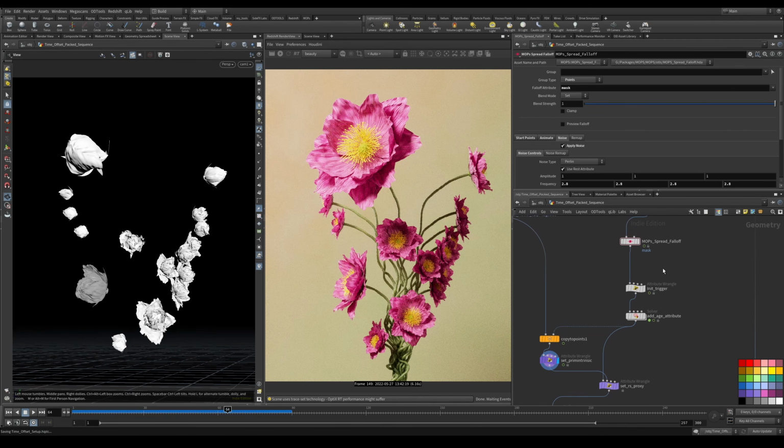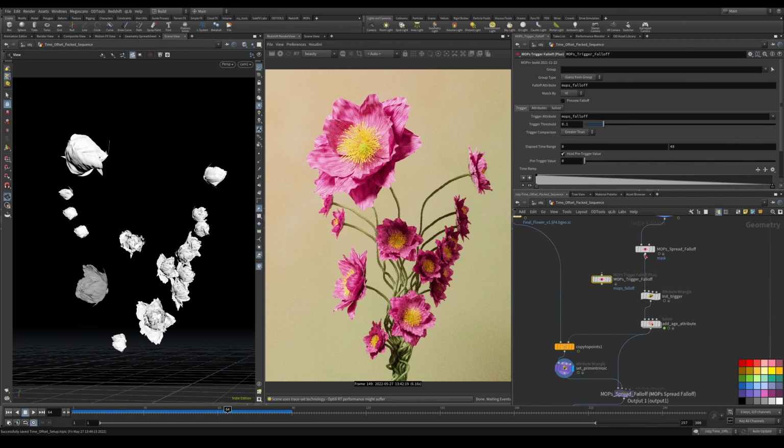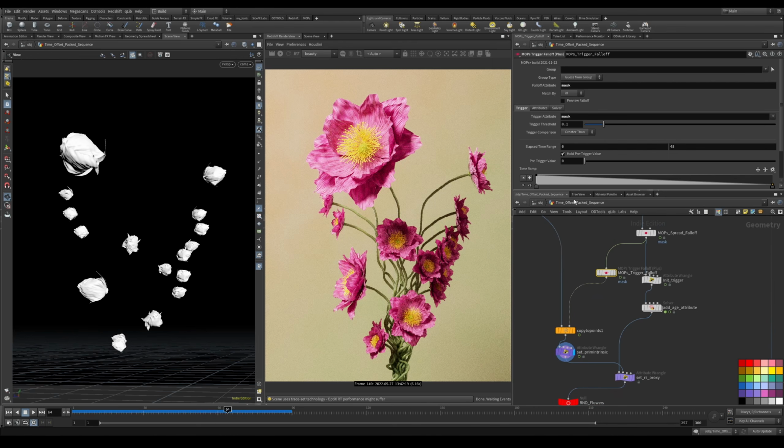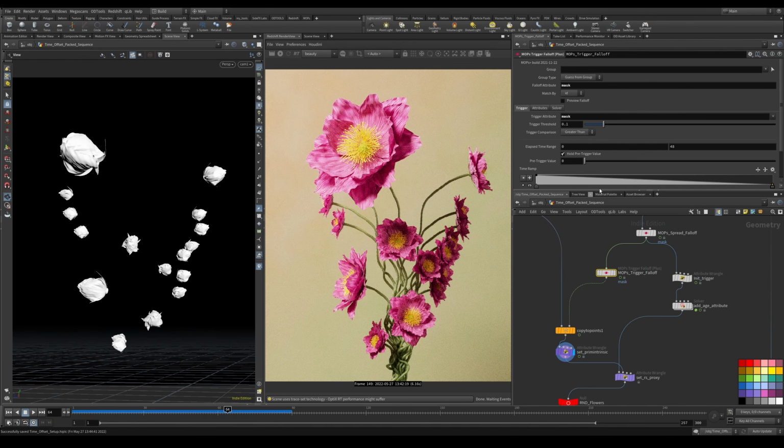The next thing MOPs has, and this is a MOPs Plus node, so it is paid, but I really like it. It replaces this clunky thing here. It's called the MOPs trigger falloff. And what we can do here is instead of MOPs, we can just change that to mask and mask. And I can plug this in over here. And this will do exactly what we did over here, but instead it'll do it all in this really simple interface, and it has a whole bunch of extra controls.